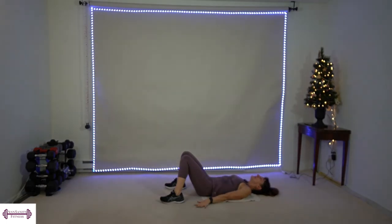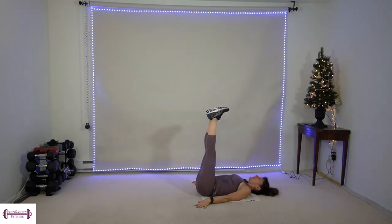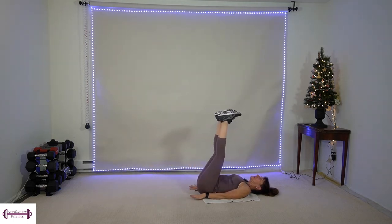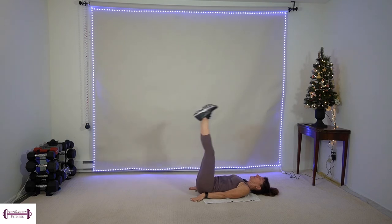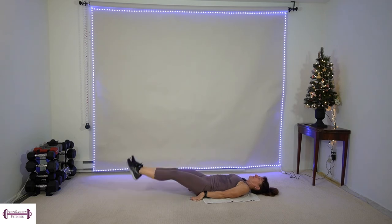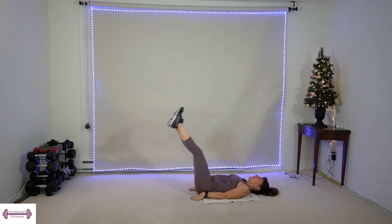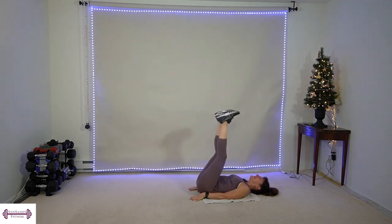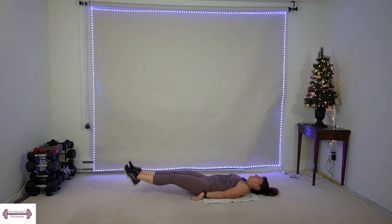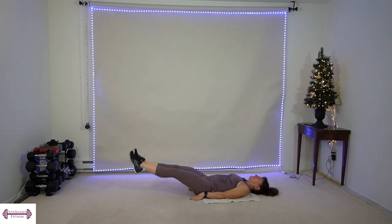Okay, hands by your side. Legs up straight. If you can lower one leg at a time or do both at the same time, that would be great. Push your lower back down. It all depends on your strength. One leg at a time or two. Good. Down and up. Down and up. Down and up. 6, 5, 4, 3, 2 more. Lower. 1 more. Down. Up.